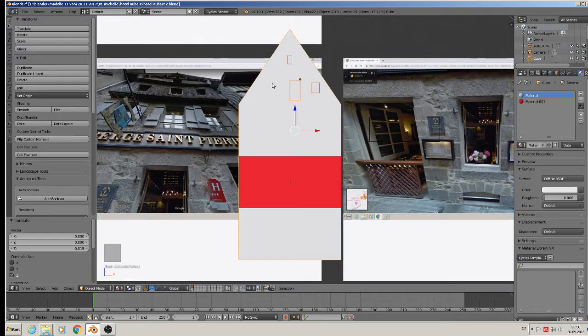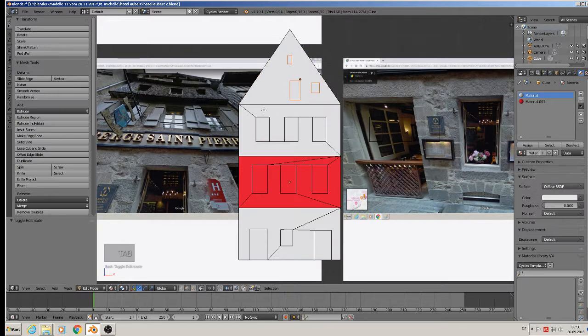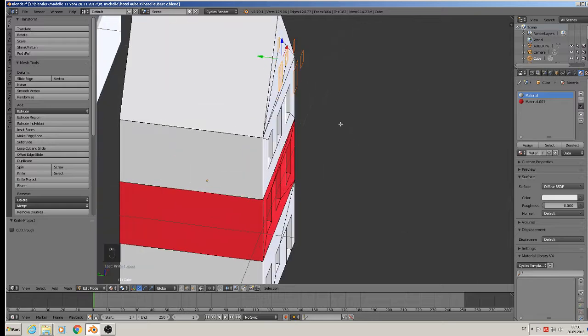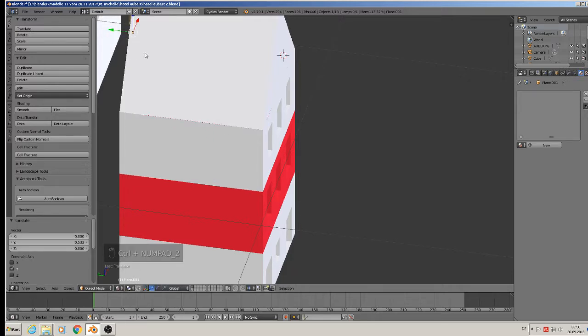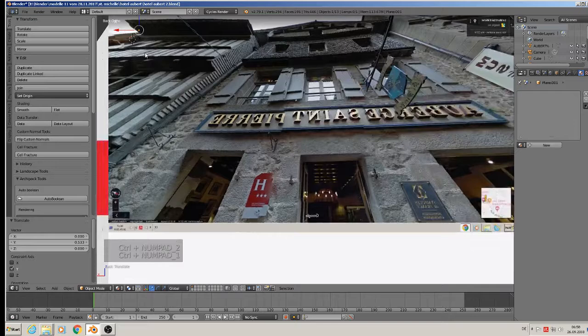So we hold Shift, select the other one, Tab, and knife project. And it's in. And the same we need for the back. So we look from the back.